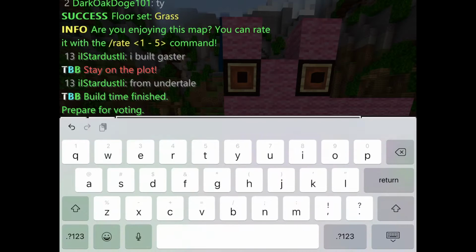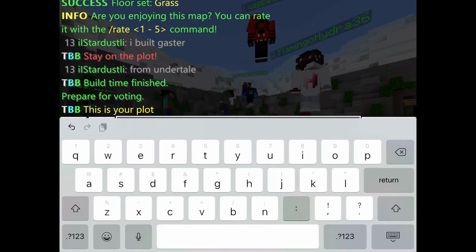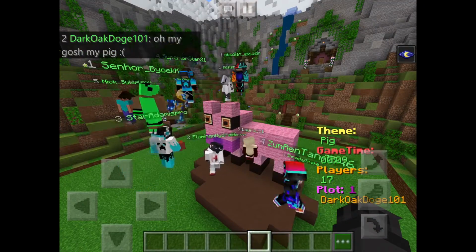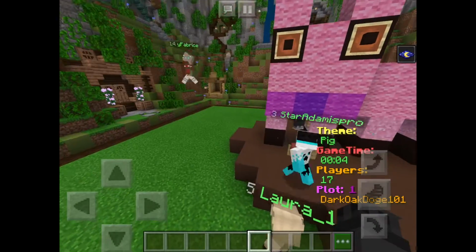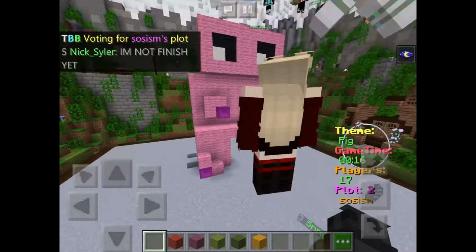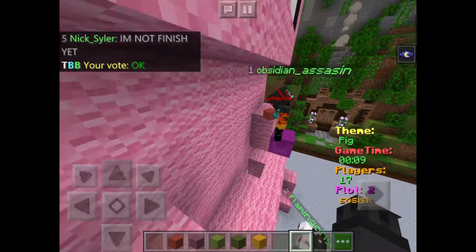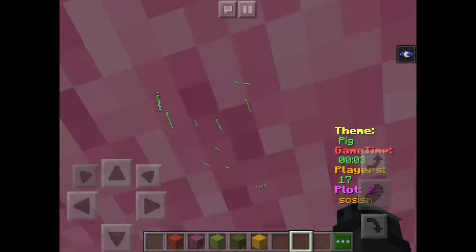Oh my gosh. My pig. My pig. Oh my gosh, my pig. I am deformed. My poor deformed pig. This one's pretty good. I'm gonna say okay. He's beautiful. I love this. Oh. He has a hole in him. He has a hole. Okay.